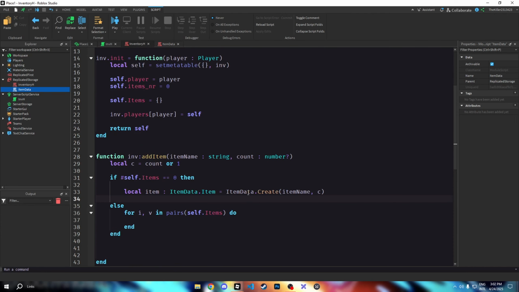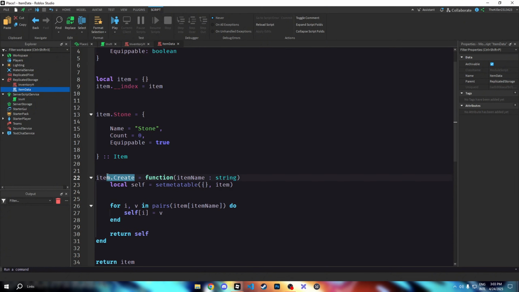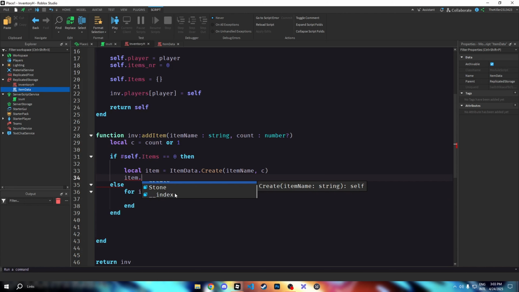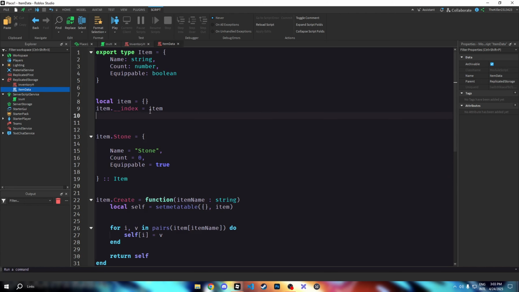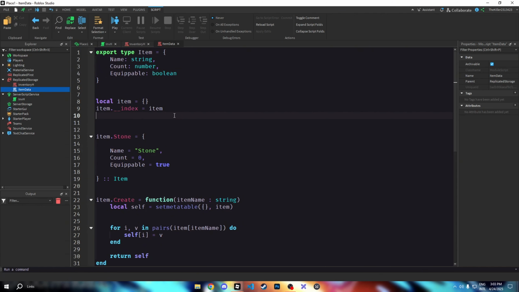So if I say item dot name, count, equipable, it's right here. If we didn't have that, we would only have the create stone and the index, which is not the items technically. Great.